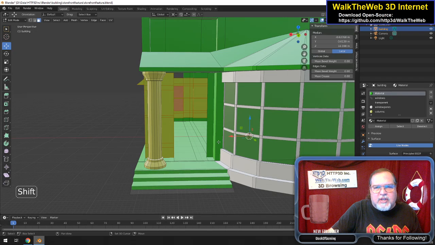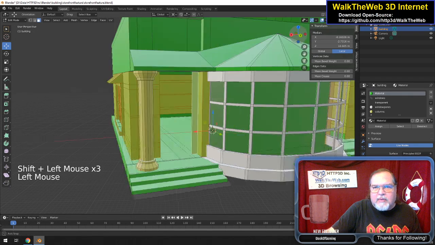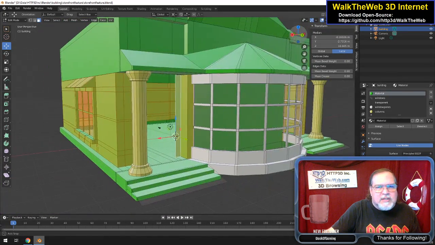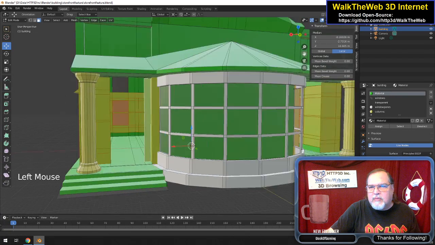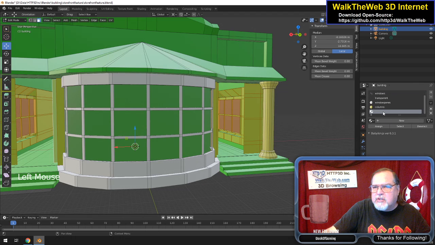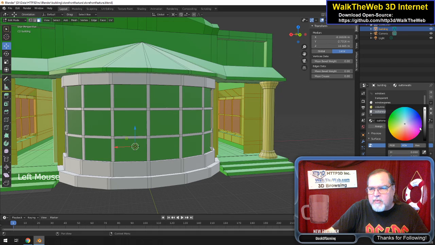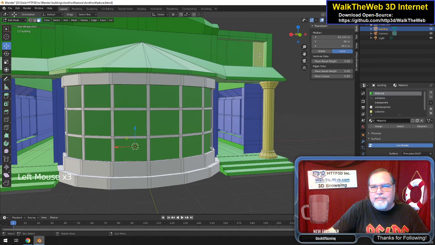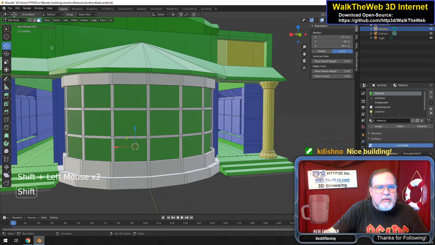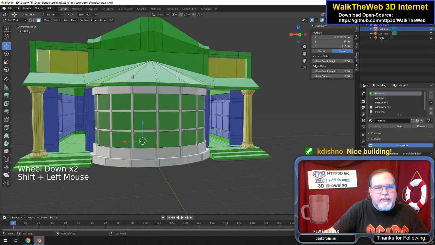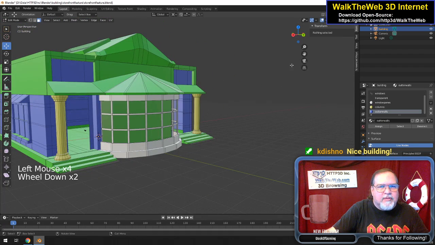By doing this, it's actually going to help me with separating some of the things in my own mind when I'm working on stuff, especially when I start doing the inside of the building. This is going to be a lot easier to spot what's part of the inside and outside and what have you. So let's take those, add another texture, and we'll put new, and this is going to be outer walls. And for now, I'm going to turn those color blue. Assign, just so we get some difference here. Walls, assign. You can start to see some shape up there of what I'm going to do with it.